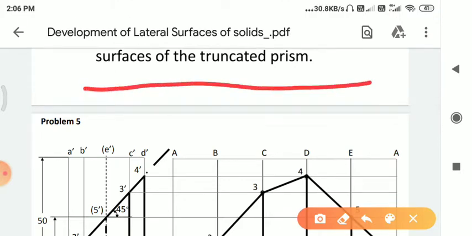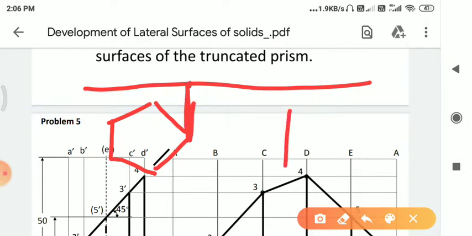You draw the XY line. On that, if it's resting on a corner, you draw the corner. This is the interesting point. And suppose it is resting on an edge. What you do is take the edge on this right side, and you draw the pentagon in this way. And then you project, and you get the front view and top view. Correct? These two positions we use to solve problems of projection of solids, but in development any position can be used here. So any position other than these two can also be used.